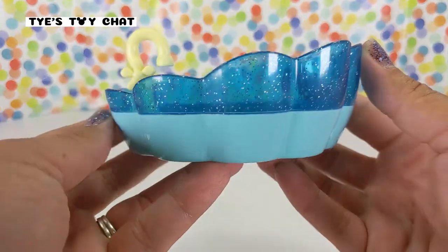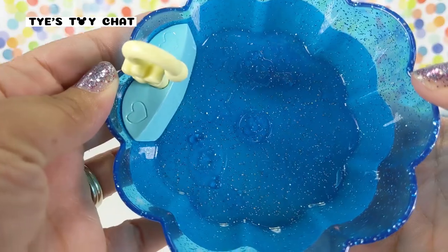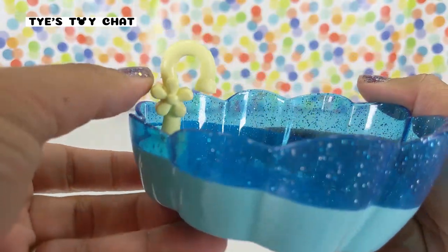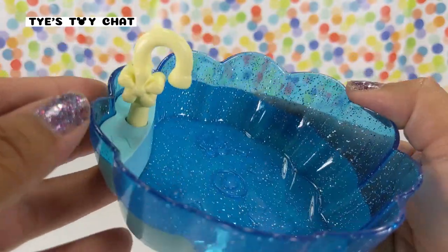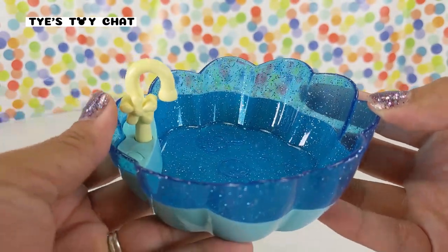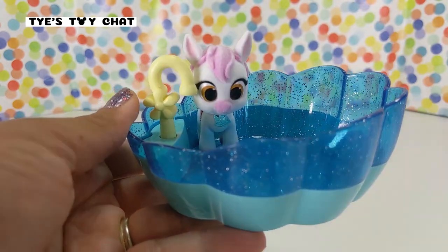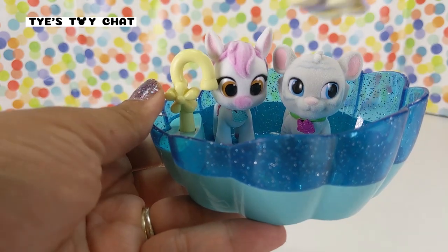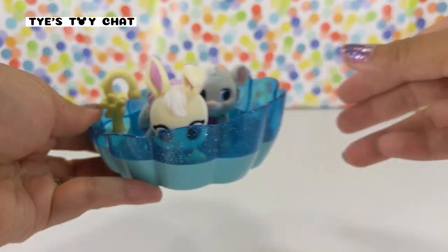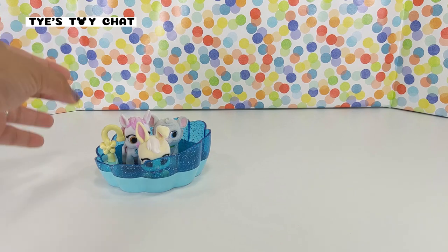Here's the bathtub — it's super cute and sparkly. I love all the little details. You can see little stars in there, the little logos, a little brush, and check out the faucet with the flower. There's also a little heart in there. So they can take a bath. We're going to go ahead and put some of our babies in. We can fit three babies in the tub — rub-a-dub-dub. We'll put them right there. Come on, Pam, you can't fall over. There you go.